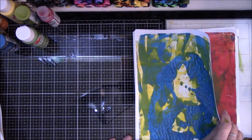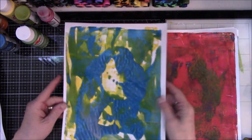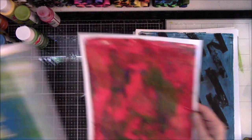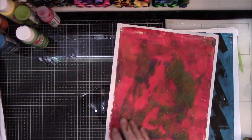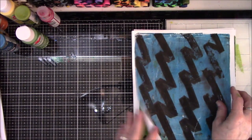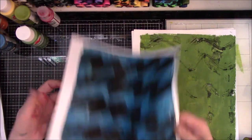First, I thought it was the Germex, but it wasn't because I did it with water and cleaned it off. Did the same thing. This was just to see what would happen. Again, picking up what was left over, and I think it was from this one here because I see kind of the same shapes. I don't remember the order I did these in. This one, I don't know why this one turned out, but it did, and I'm happy it did. Looks really nice on the camera.